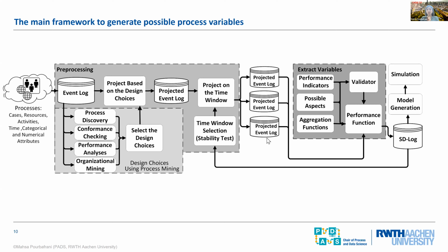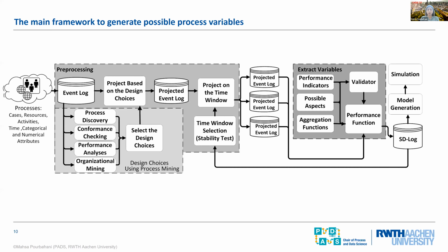And then we have these small projected event logs, which go to the performance function, which considers, I could say, almost everything, every feature for creating a time series type of data or coarse grained process log of a process based on the event log, systematically. And then these variables are formed, and we have the data and the variables. And so far now we have the ST log, which is used for model generation and at the end for simulation. So the detail would be like that.